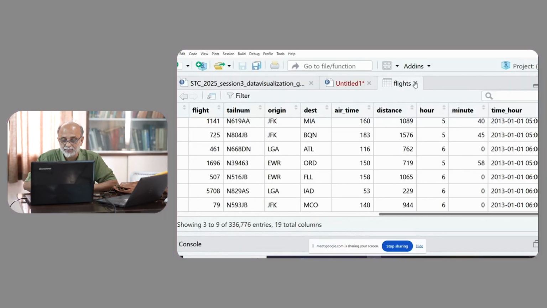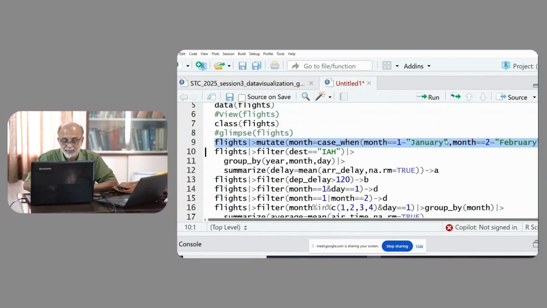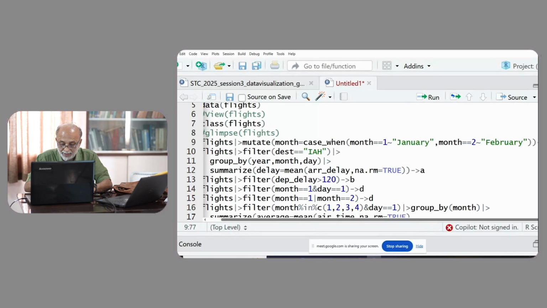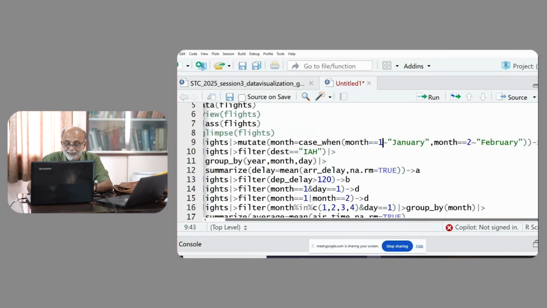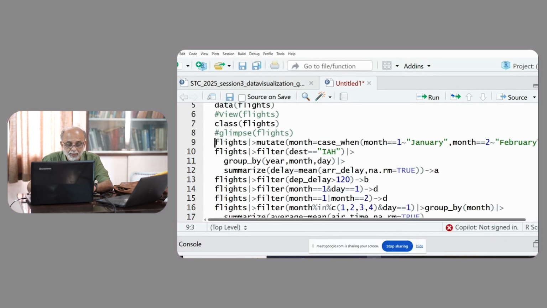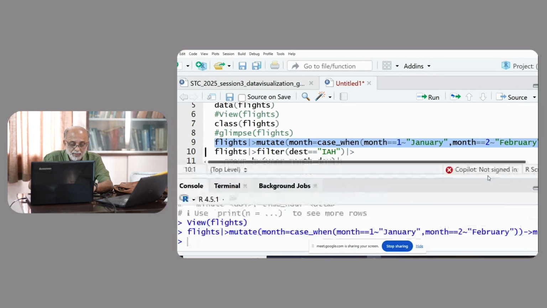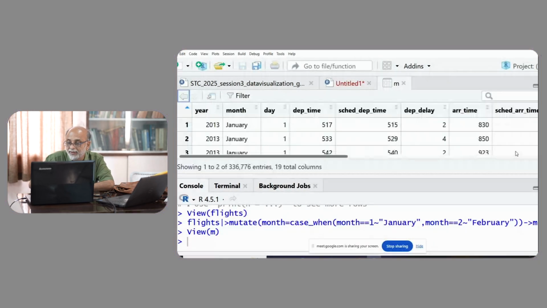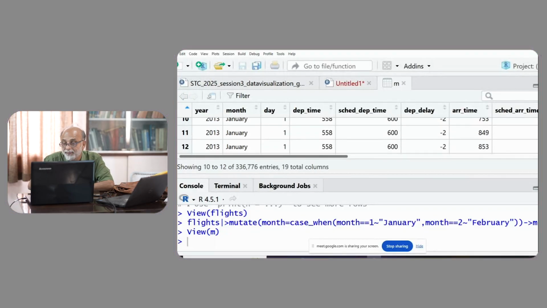If you save it into something called modified, say M, and if you now view M, you see the first is January, the second is February, and so on.